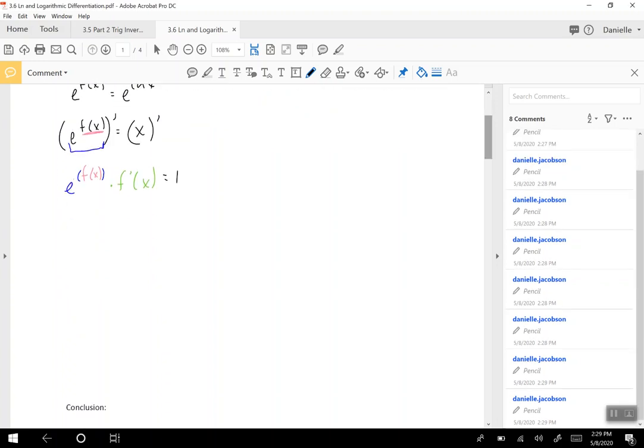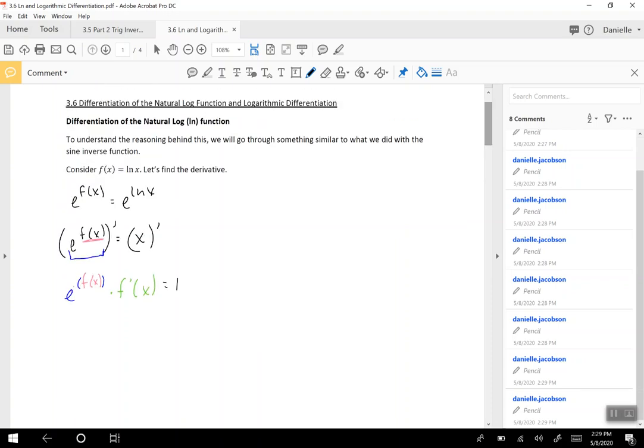Okay, so here, when I look at this, I think, okay, this is good. This is great because I know that I have the f prime in there and I'm trying to find the derivative of f since I originally called this function f. All right, so I'm going to divide the e to the f of x over. So I have f prime of x is equal to 1 over e to the f of x. Right, now I need to recall that really f of x was equal to the natural log of x. So since I knew f of x was equivalent to the natural log of x, I can go ahead and substitute that in.